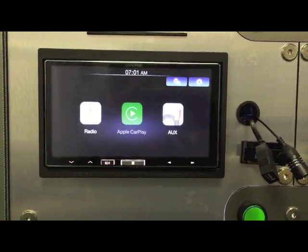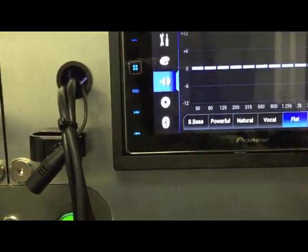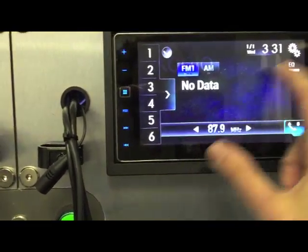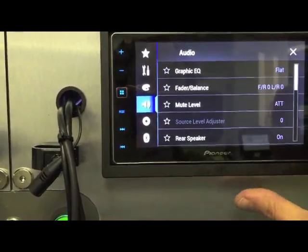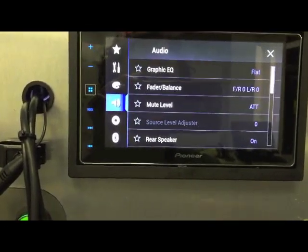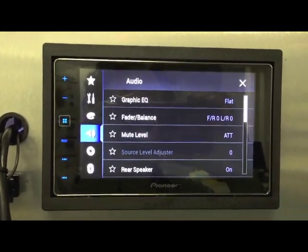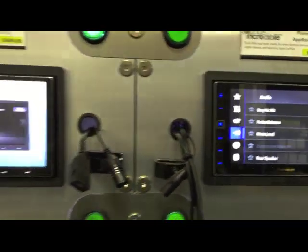Now, after listening to it for a long time tonight, I honestly think I might have had a setting off, like either bass boost or something that maybe somebody touched on the display that I forgot to check in the audio menu. Because listening tonight extensively and really making sure everything was flat, with no time alignment or soundstage adjustments on, there was really very little difference, and I had to listen quite a few times. I actually had two iPhones connected to these, started them both at the same tracks, and just flipped back and forth. What I can tell you is that they are extremely close in sound quality, and to me, the Alpine had a very, very slight edge over the Pioneer. An edge that I think most people would not be able to tell the difference between.